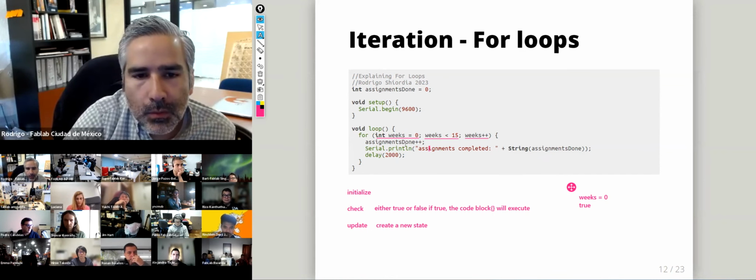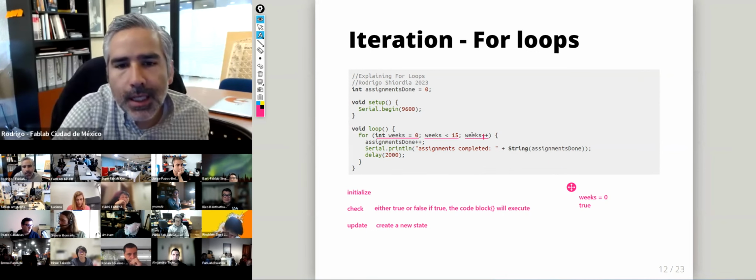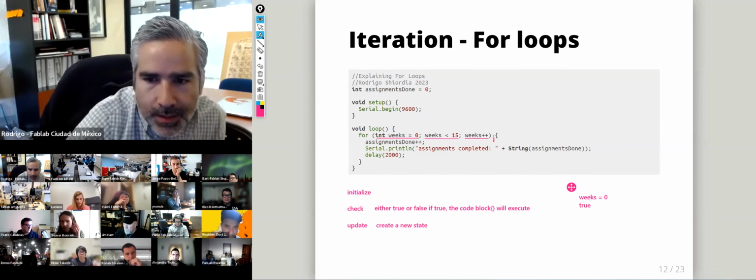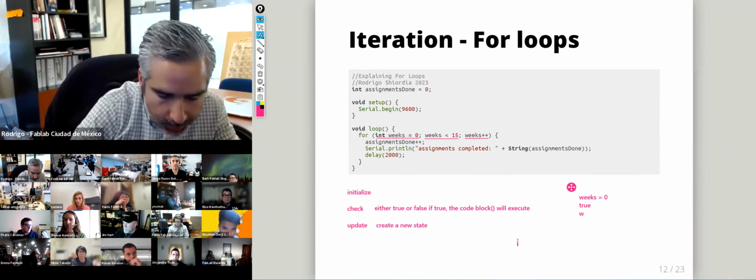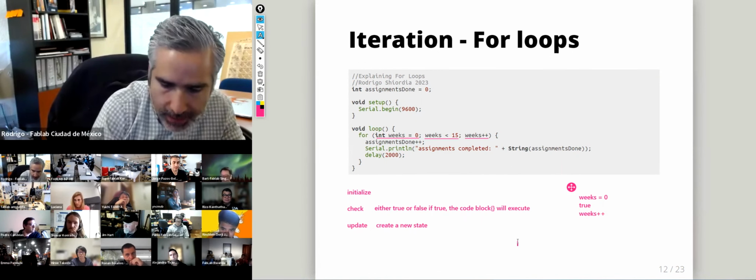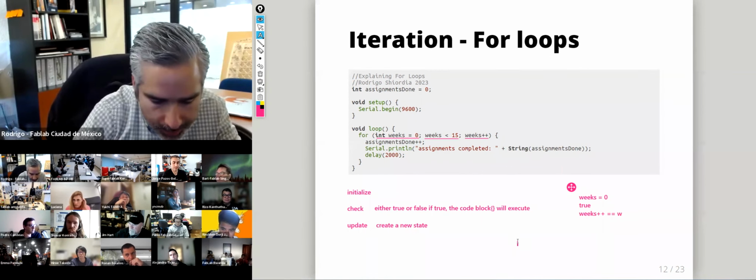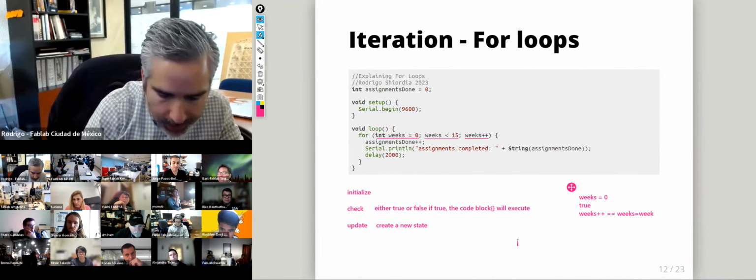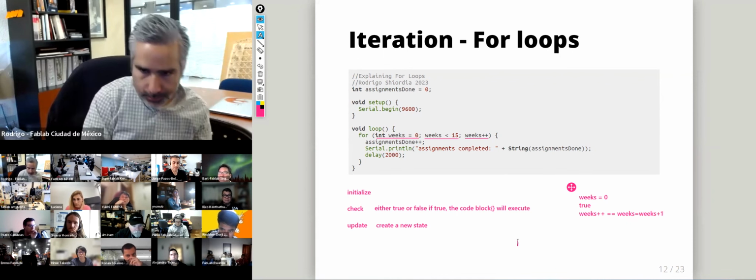And then once it's done executing this, it'll update that. And weeks plus plus means weeks plus 1. Weeks plus plus basically means the same as reassign weeks to whatever weeks is plus 1.